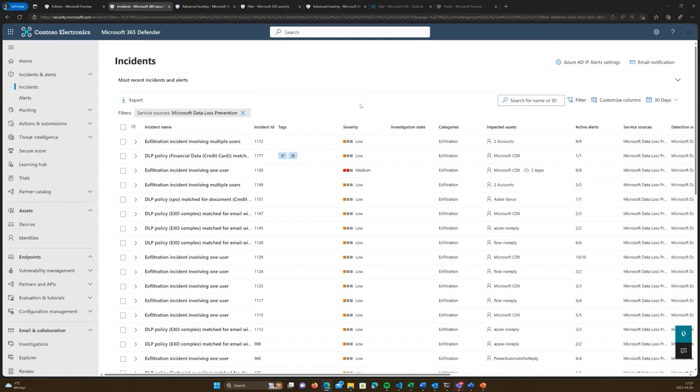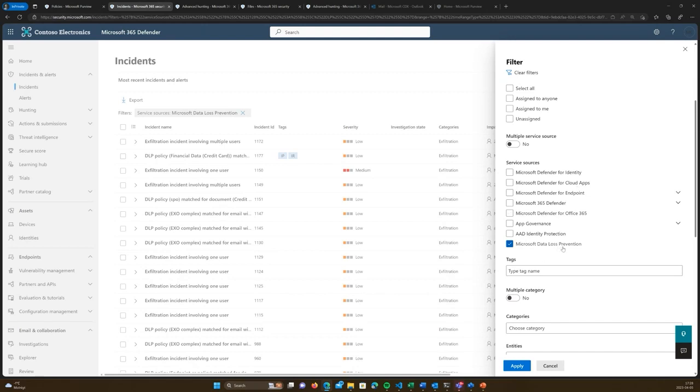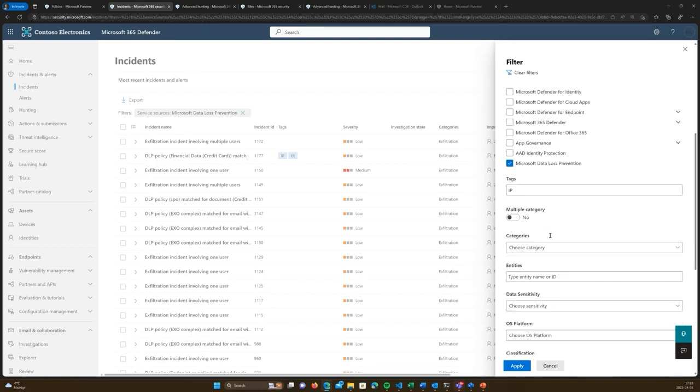I think there's some questions in the Q&A around filters, so you walked through that. But I think maybe if you can just quickly go through some more details on filtering, that would be great. Yeah, so right now with the filtering, we have the Microsoft Data Loss Prevention. In this case, when we use the tagging, we will be able to use tags as well as part of the filter. They haven't been indexed yet, but you will be able to use the tags as well.